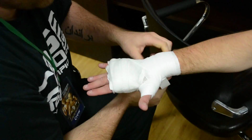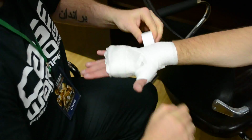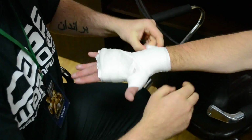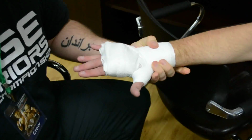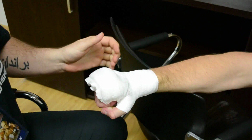And this is just to give more protection for that hand. Not too tight. Okay, and then we can finish it there and tear it off. Just make sure it's alright, get them to crunch up, feels alright. Okay, now we make the bar.